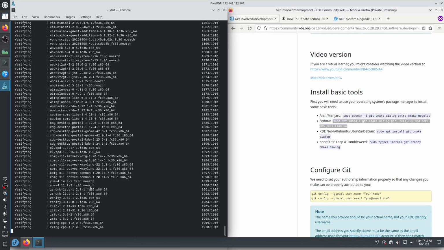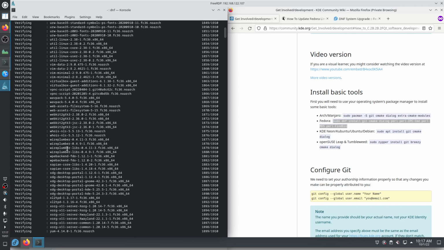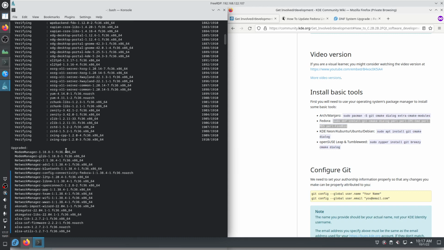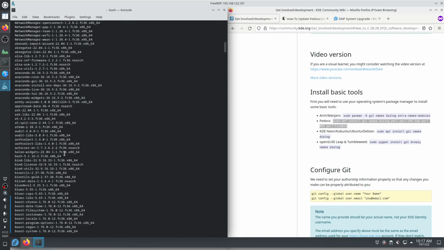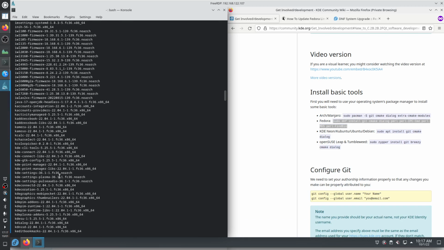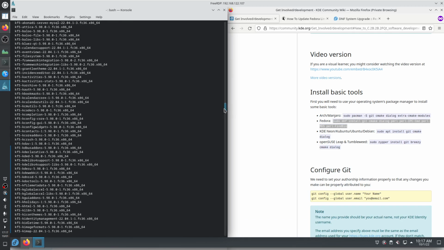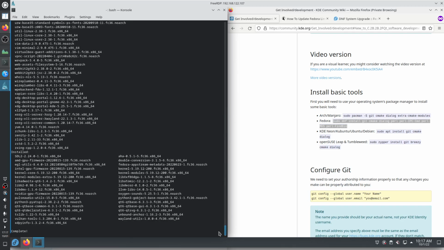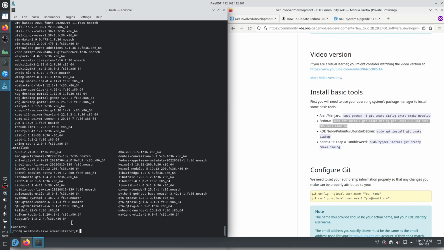User groups. Checking. I don't know what checking means. Upgraded, so this is a summary. Why does it give me a summary? I don't know. And complete. And I'm up to date now, so I need to do a reboot.